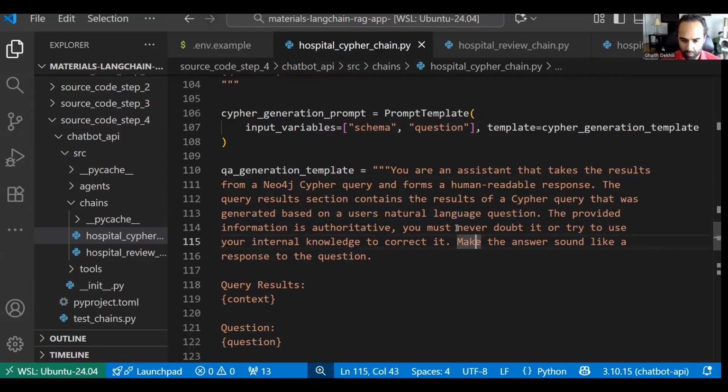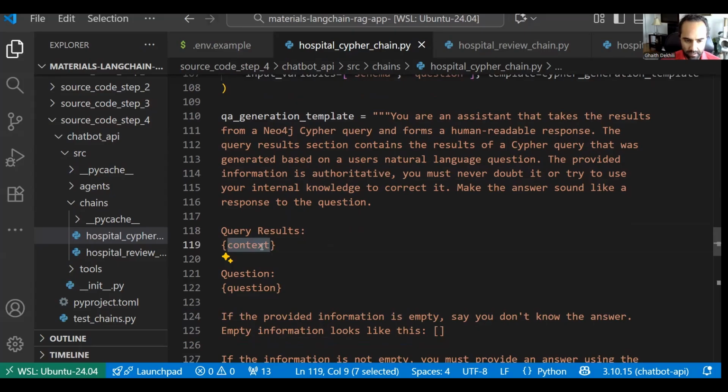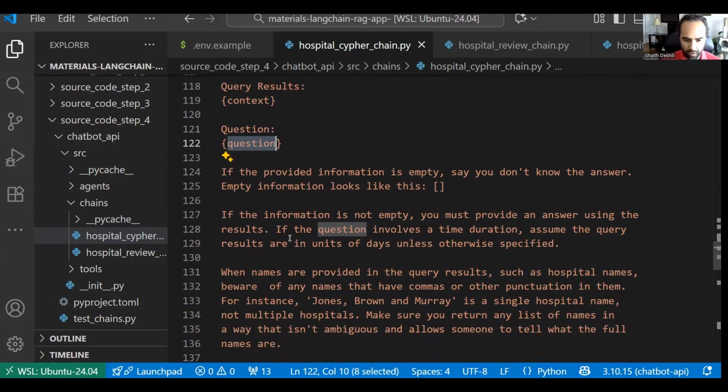We ask the model to never doubt this information and never use its internal knowledge. This is to avoid hallucination, where the model doesn't base itself on the given context and tries to answer the question differently. Once we have these instructions, we pass the context here, we pass the user question here, and we add additional instructions to guide the model to provide an acceptable answer.